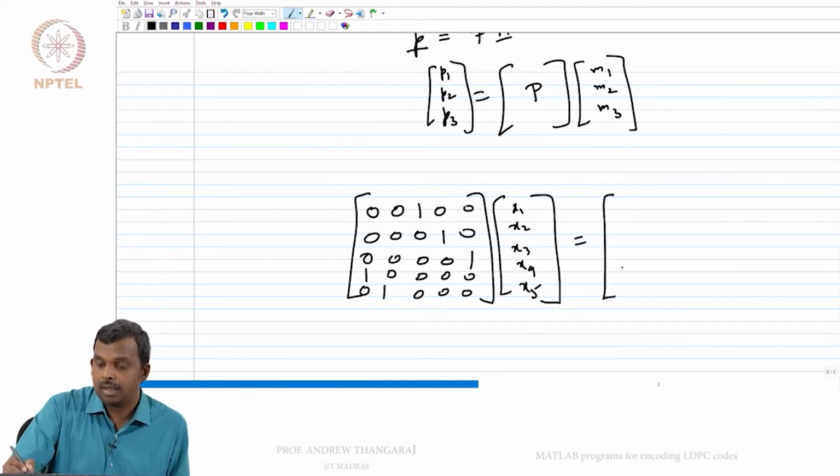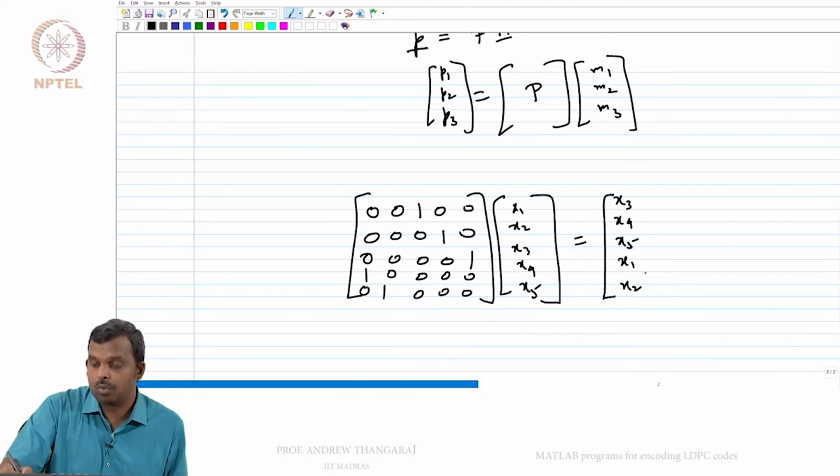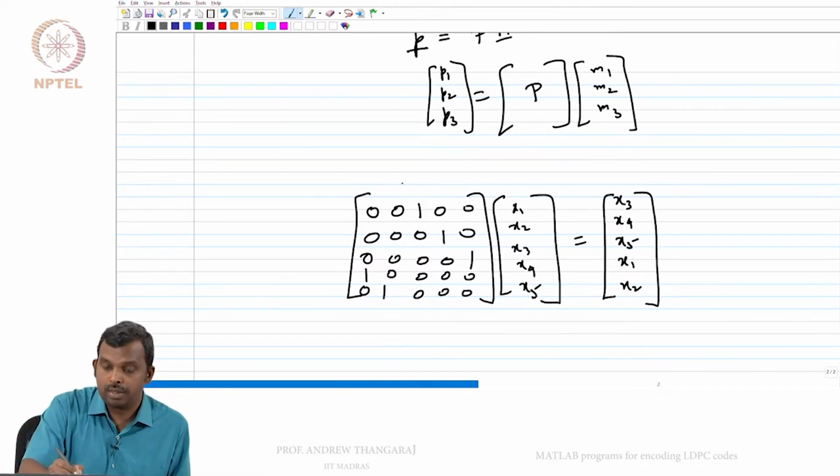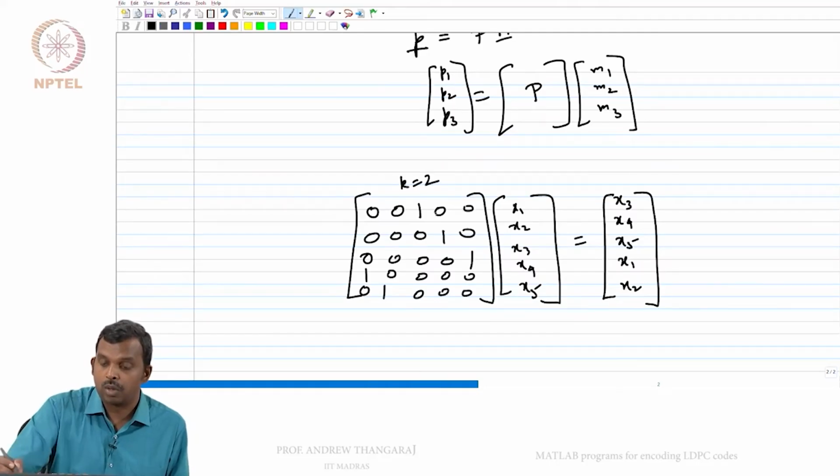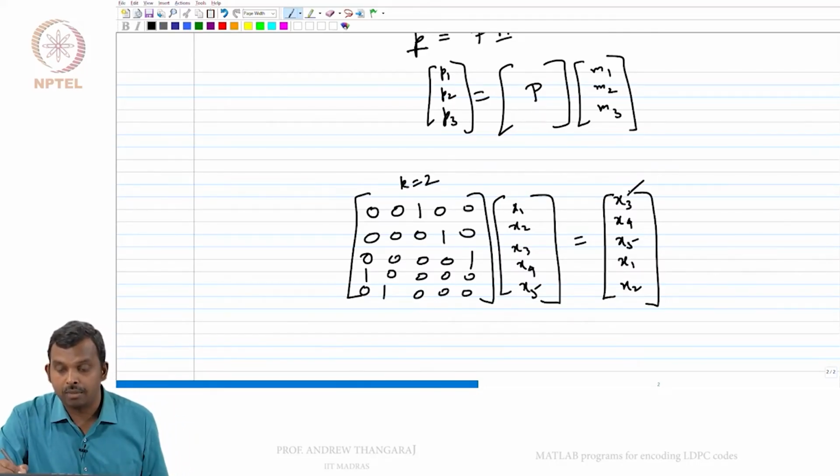You will get x3, x4, x5, x1, x2. So, if this corresponds to k equals 2, it needs to start at 3, k plus 1 till the end, and then 1 to k.